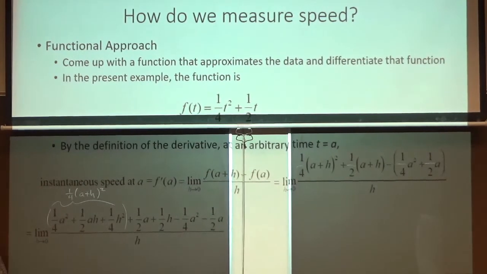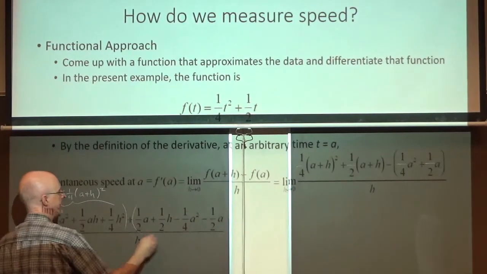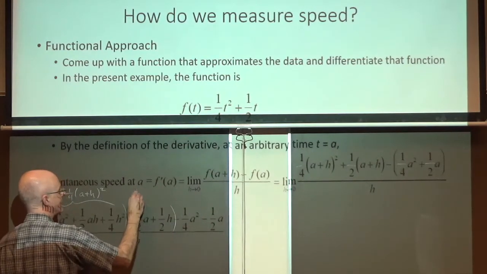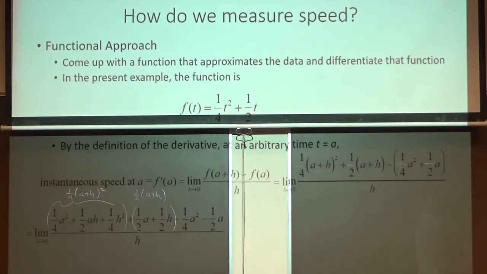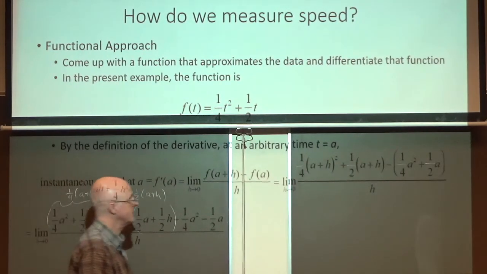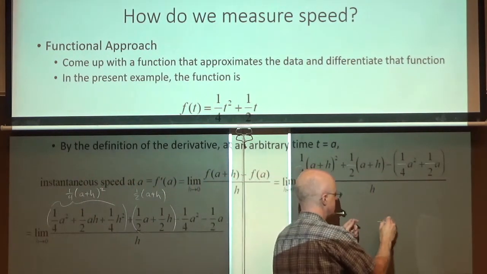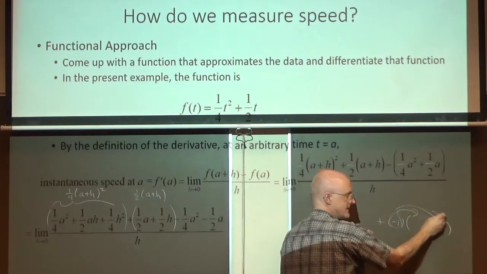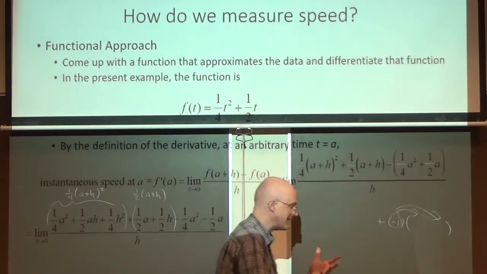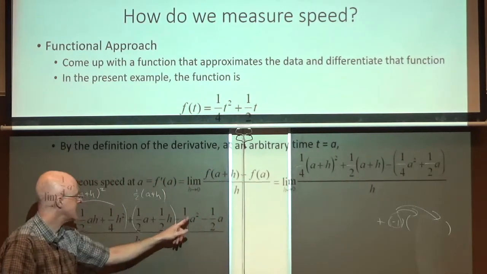Algebra skills are important here. This thing right here, that is the same as the 1/2 a plus h. It's again called the distributive property. And then again, I distributed the minus sign through. Really, I distributed plus -1 through the parentheses. That's what I really did to get minus signs here and here.